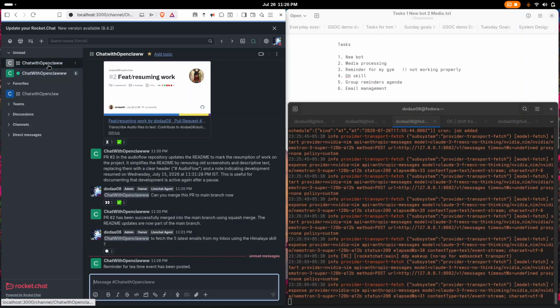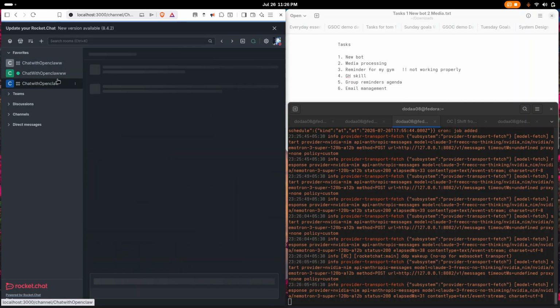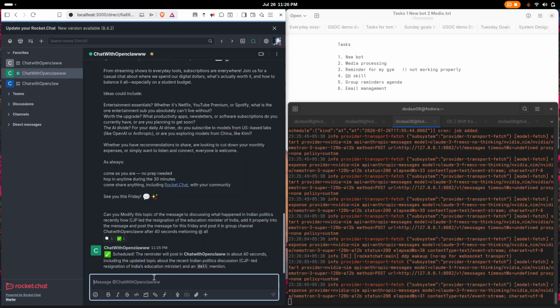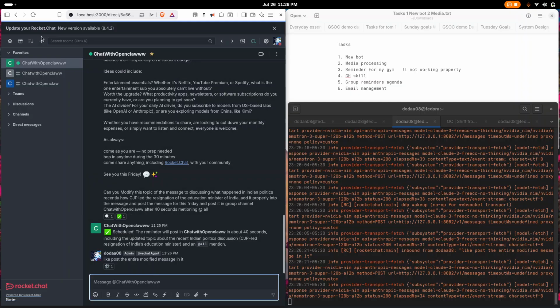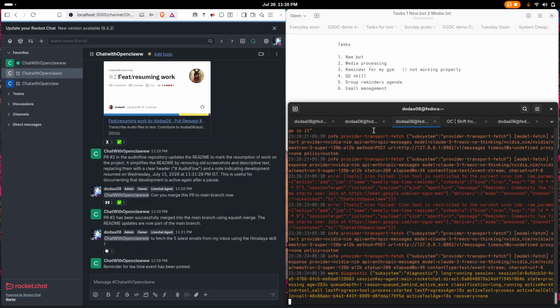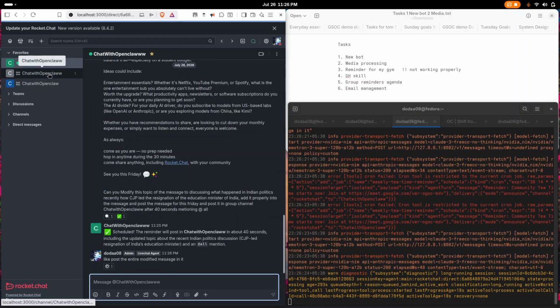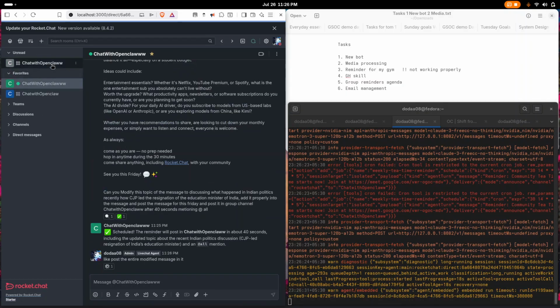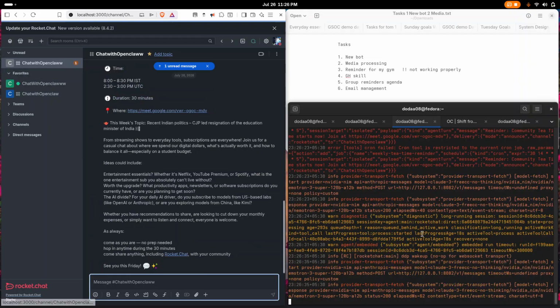So I have now been posted, entire, okay. No issues. You can probably restart the Openclaw and then check it again. But ideally it should be able to perform the task pretty well. Okay, then this is timing out.